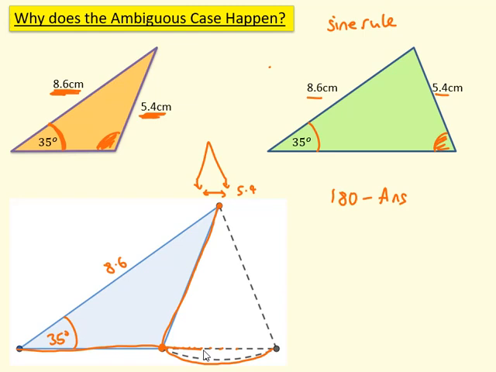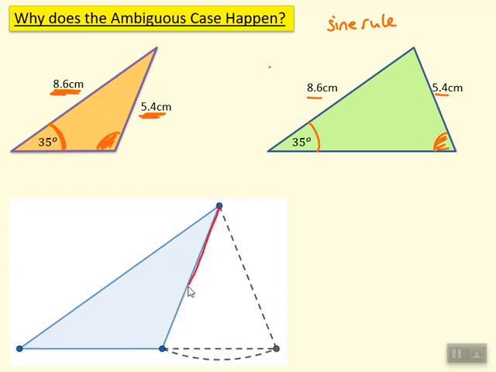Imagine I extended that line all the way across my page, and then I put the needle and made an arc, so it hits it here and it hits it here. Okay, now this is what's going on. If you have a look, this line here is 5.4, but then this line here would also be 5.4, because my compass, remember, I set the radius of it to 5.4, so this line also has to be 5.4.